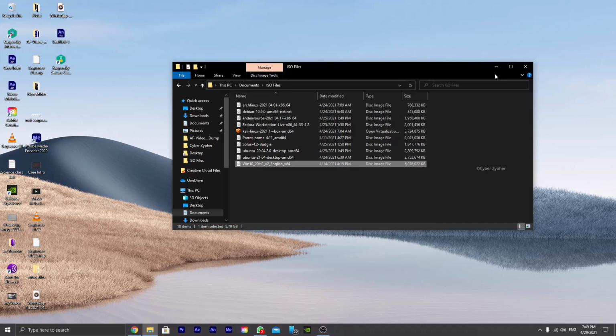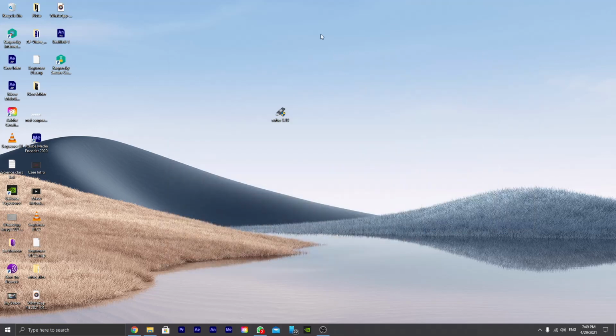So now what you should do is just plug in your flash drive or something like that, or even a CD drive, in case you need to install an OS, because it is necessary. So quickly just plug in your flash drive and then you'll be good to go. It should be at least 8 gigs, okay. So just plug in your flash drive very quickly.